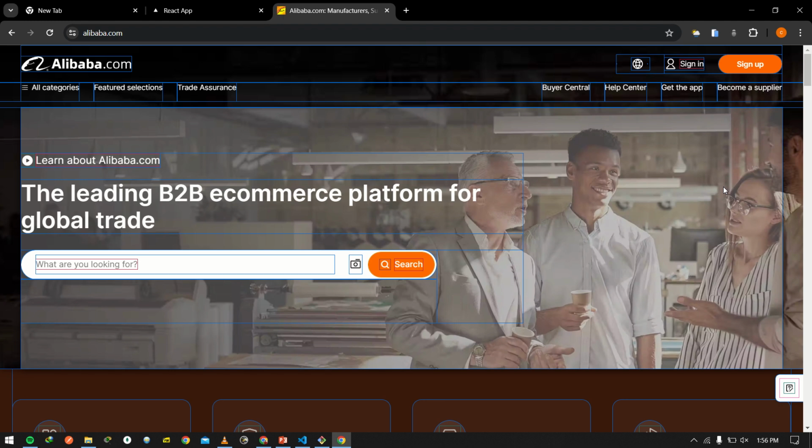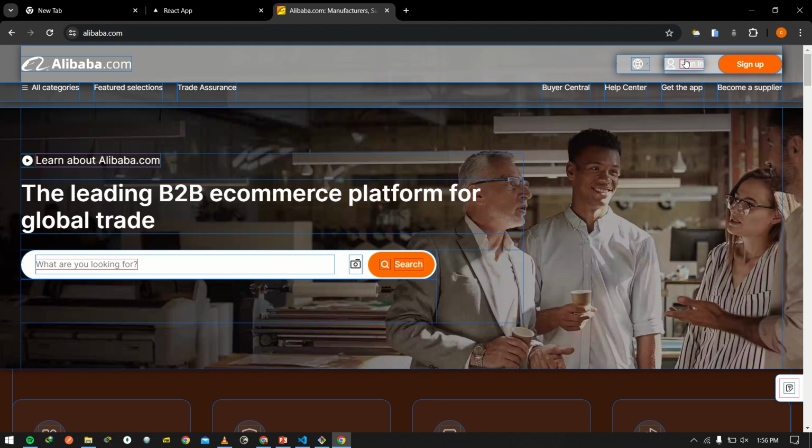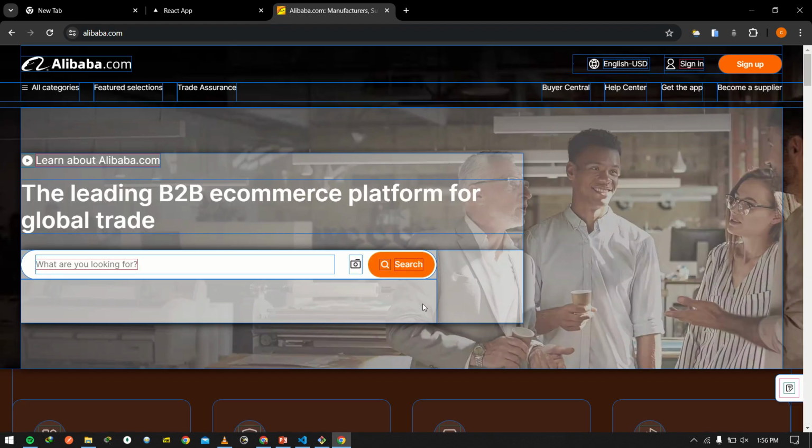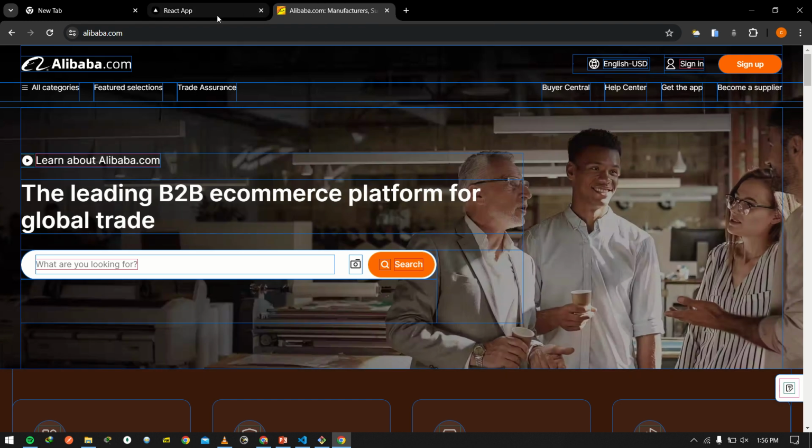Based on the box model, this extension helps you understand the boxes. As you can see, everything else is boxed, right? It gives you a visual representation of the boxes. But anyways, let's go back to our React app, right?